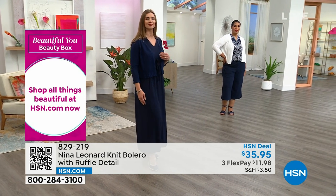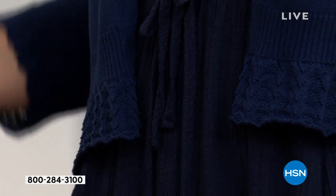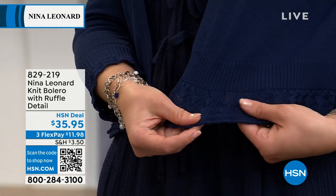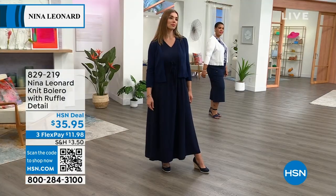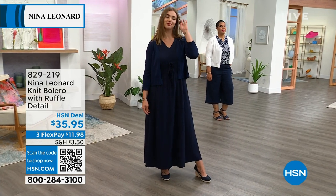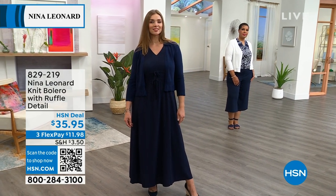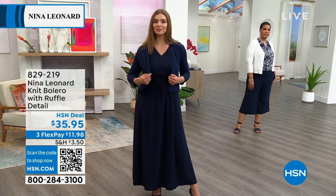One thing I know for sure, if you've ever bought a Nina Leonard garment and you loved the size that it was in and how it looks on you, stick with it, because everything is perfect to fit. I agree 100%, because I'm a 10 and a medium. I've never put a Nina Leonard on in a medium and had it not be a perfect fit. Everything has a little bit of magical fit. I don't even know how you guys do it. I know you fit on real people in different sizes. Yes, and that's how you create these outfits.